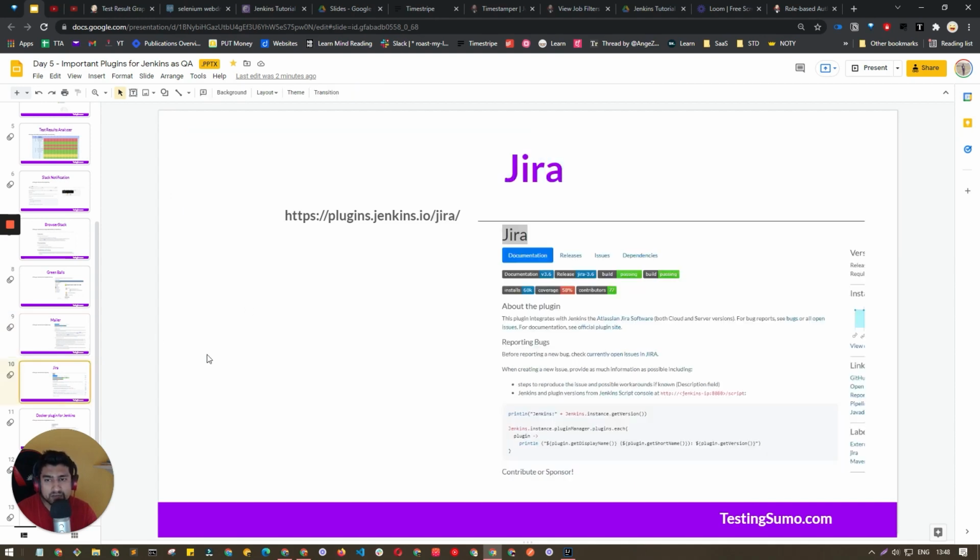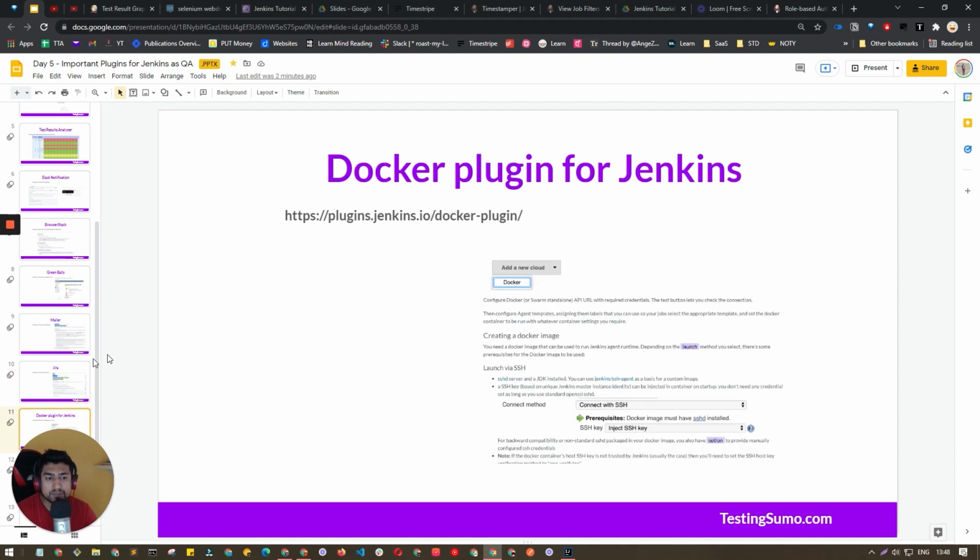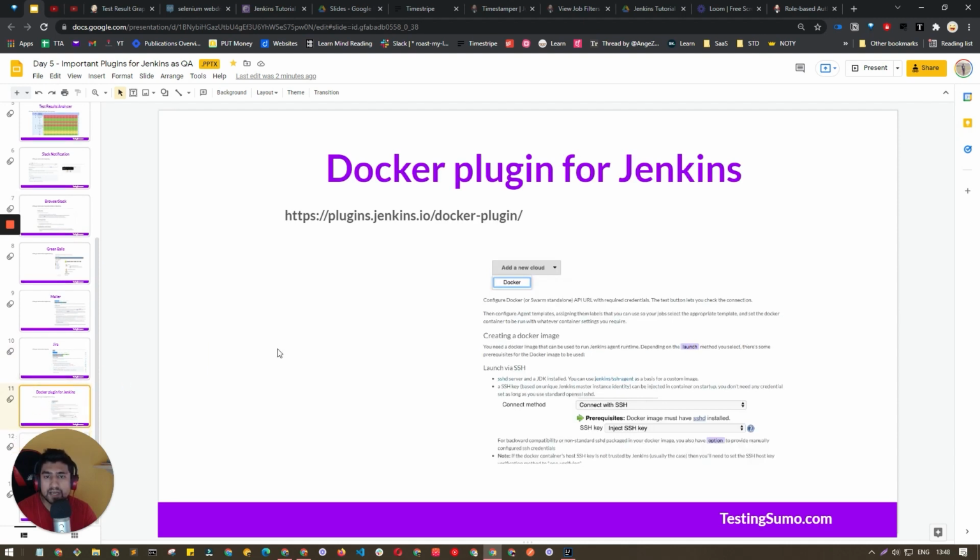Second one is Jira, which is self-explanatory if you want to raise a bug, and there are a couple of other features available in this plugin which will be helpful for you guys, especially as a software tester. Docker plugin, when you are doing some advanced stuff, whenever you are working with Docker, you need this plugin. It is a mandatory plugin when you are working with Docker. You need to add your SSH keys, create some clouds and any other URL configuration, right? This will be helpful for you guys.